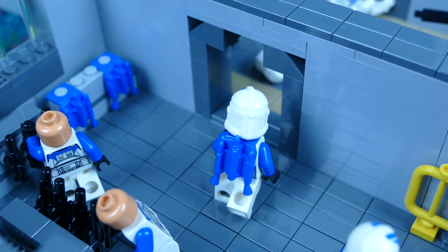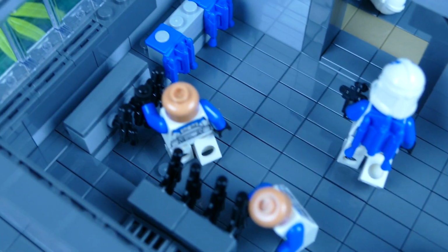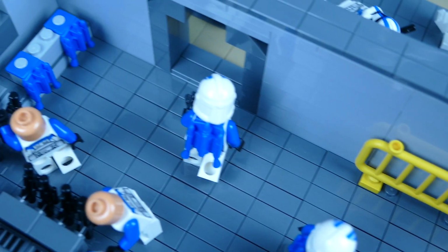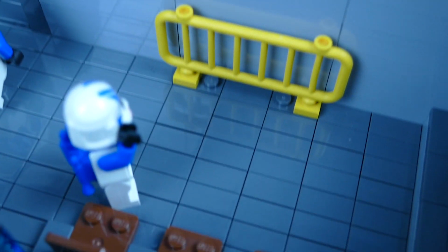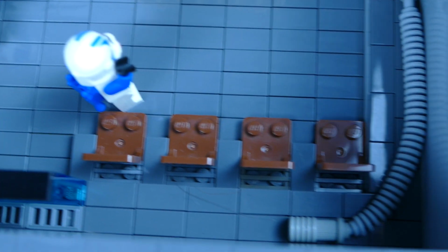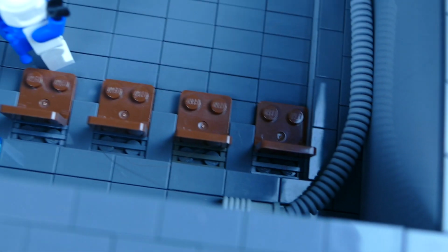Now, as we move our way into the other area of the base, this is a little hangout area for the clones to go and chill, and just hang around whilst they are waiting for a battle. This is predominantly taken over by the 501st Jet Troopers. We can see we have a little piece of railing just on the side there. It's probably just been stored in this room. We have some nice seating just along here, to give it a nice area for the clones to sit, as well as a nice pipe running along the wall there.